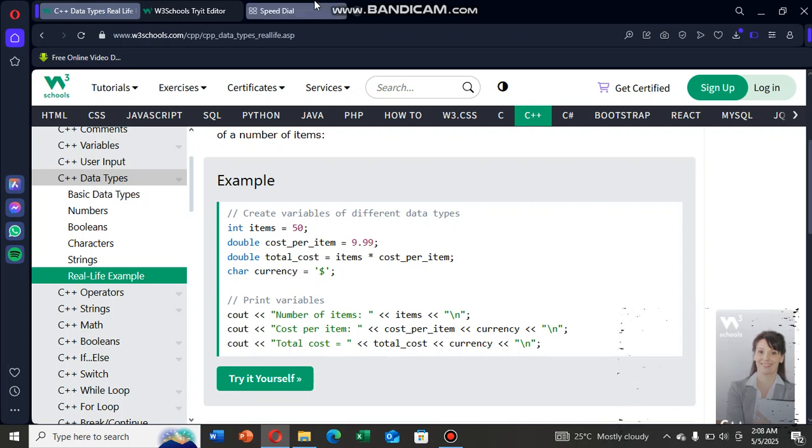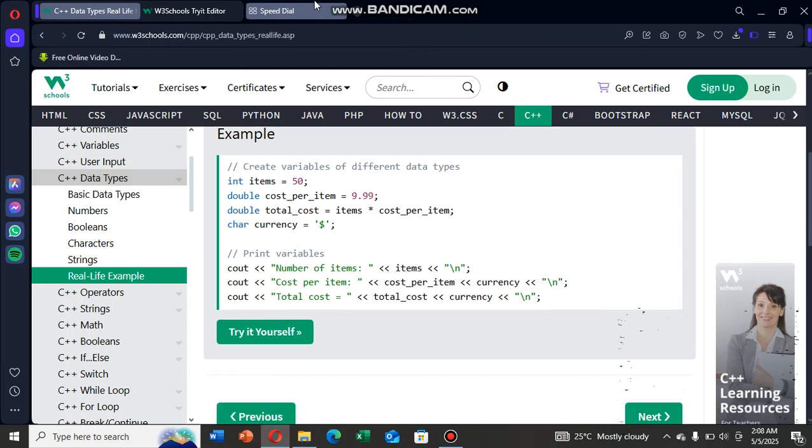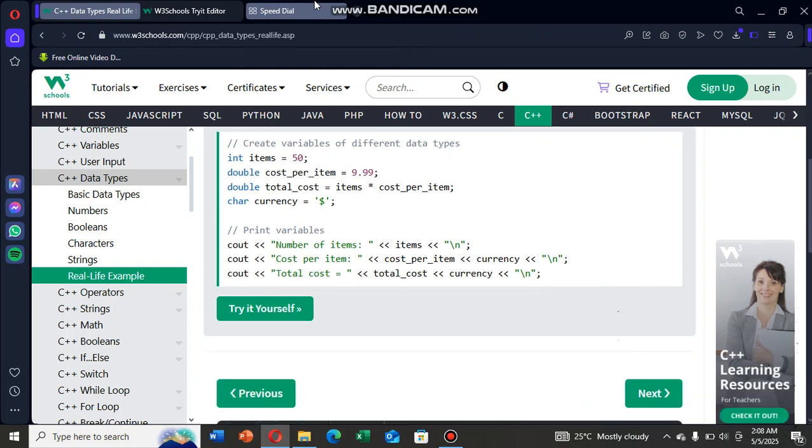So cout number of items, then line break. Cout cost per item, cost per item, currency. Cout total cost is equal to total cost, currency. Now I don't understand this.